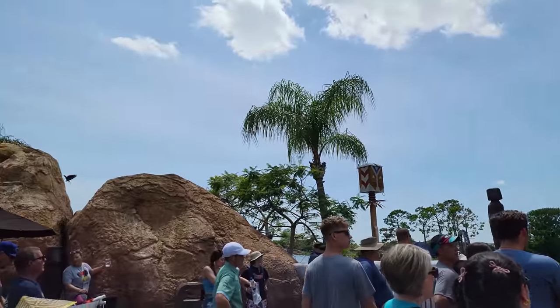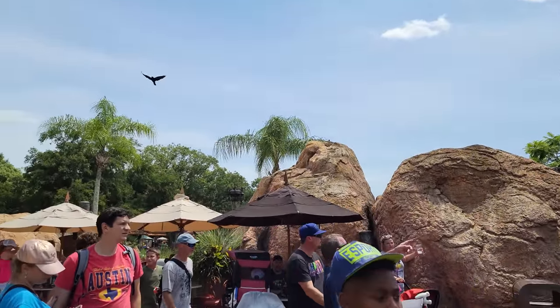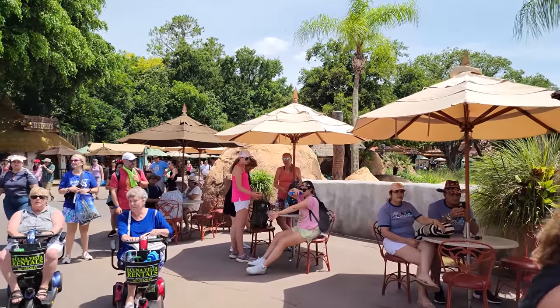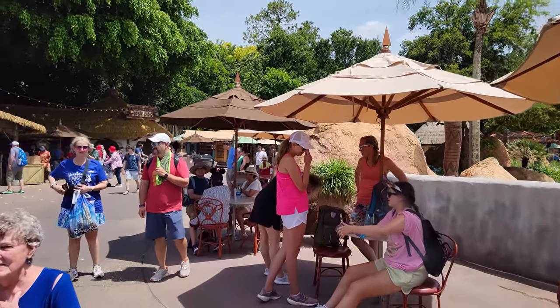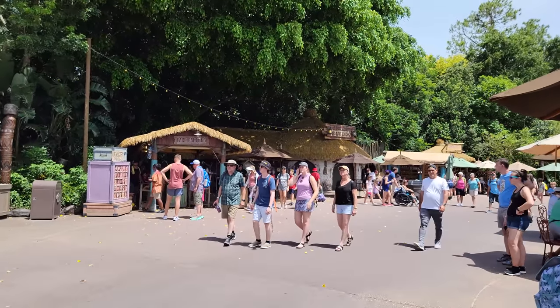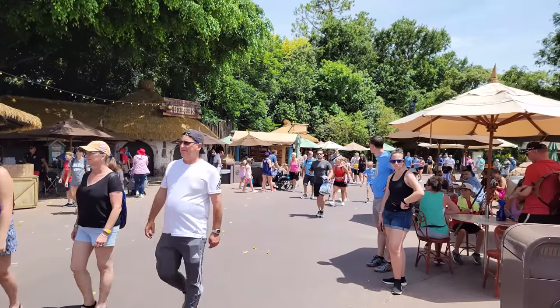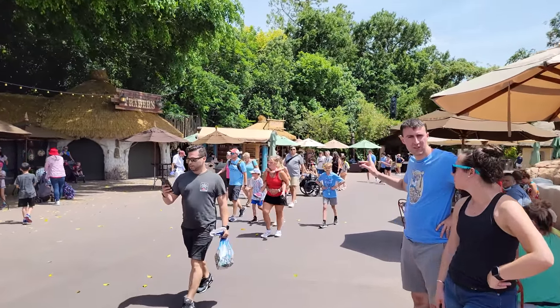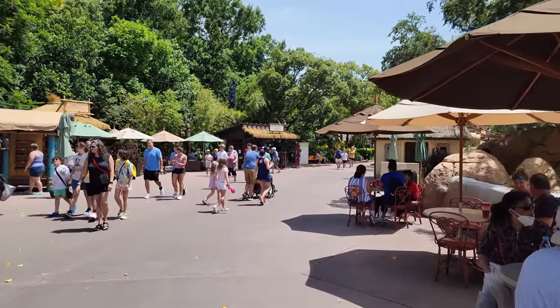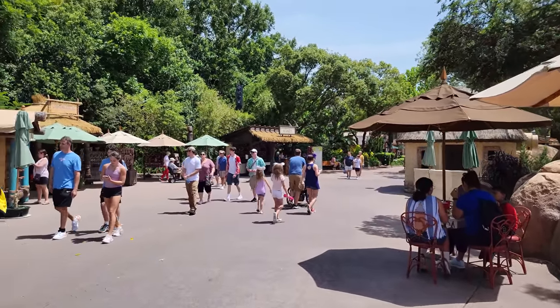All right, we're going to walk around the world a little bit, and we'll see if we can see a better view of what's coming through. It's pretty cool to see it lift. I haven't been here when they lifted it. I used to lift it every single day for Illuminations, but I didn't know that they lifted it for Harmonious, or maybe it's just for tonight's big presentation, so not sure. But I'm gonna walk around here a little bit and see what we can see.